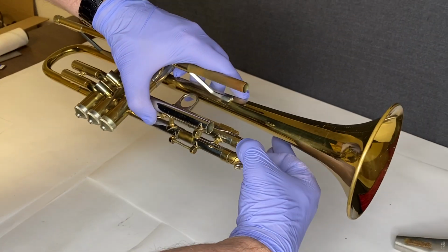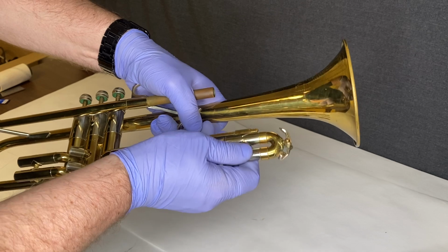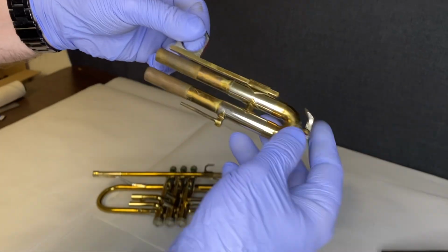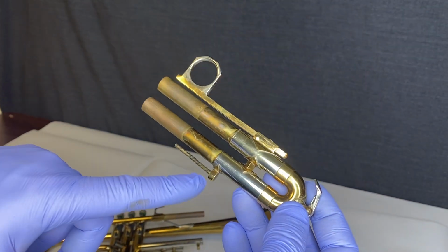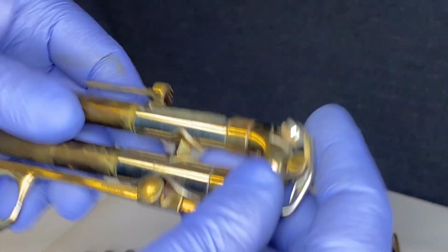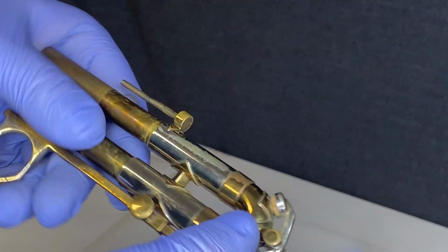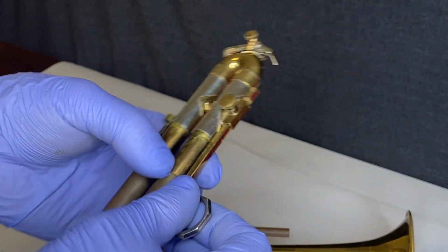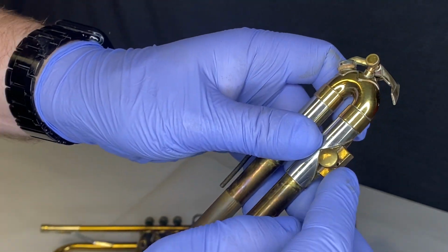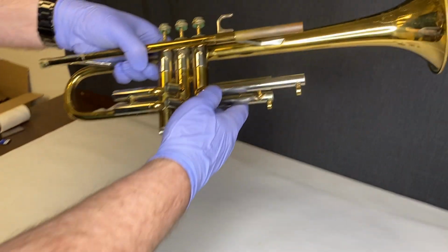Okay, and we'll slide the slide out. You can see the slide's in good condition. The threaded portion is slightly bent. Original hardware here. It is working. And let's go ahead and loosen this up a little bit and take that out. You can see all original hardware here as well. So those are all the slides.